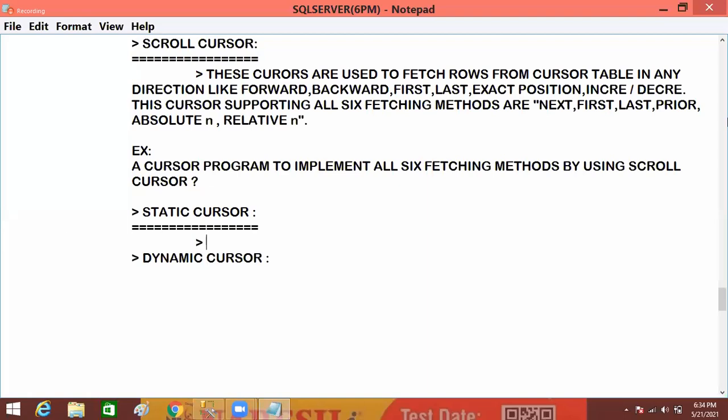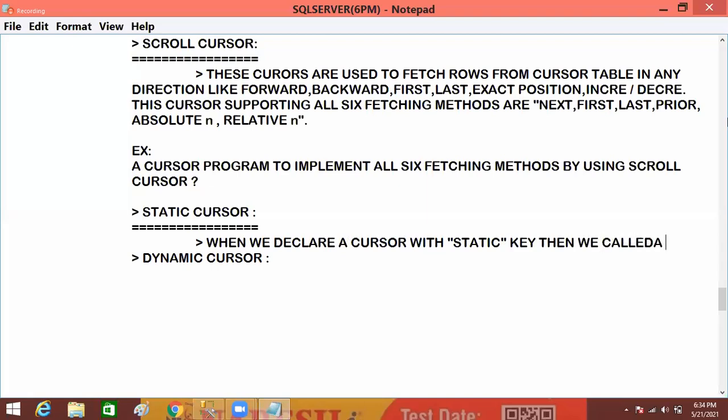Static is simply this: when we declare a cursor with the static key, then we call it a static cursor, okay now, right?